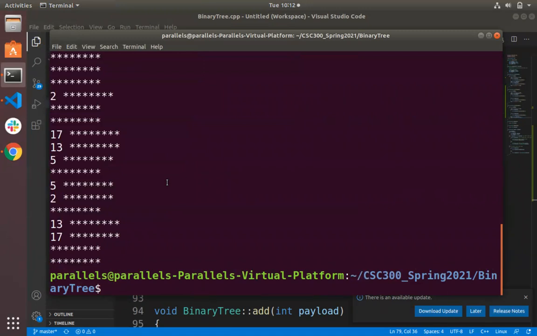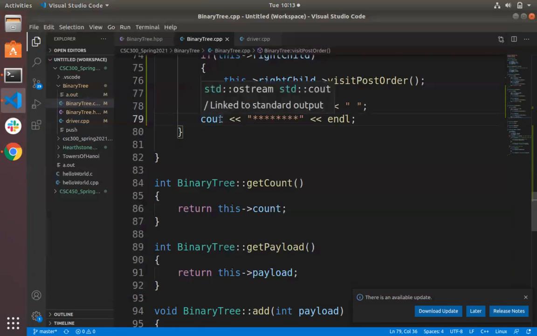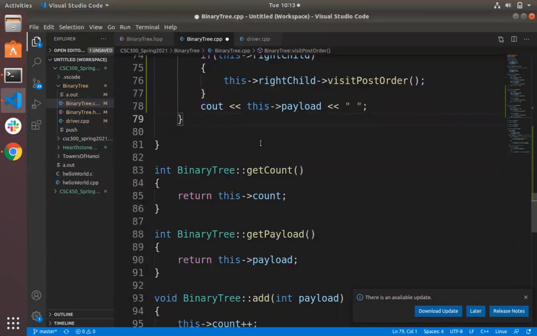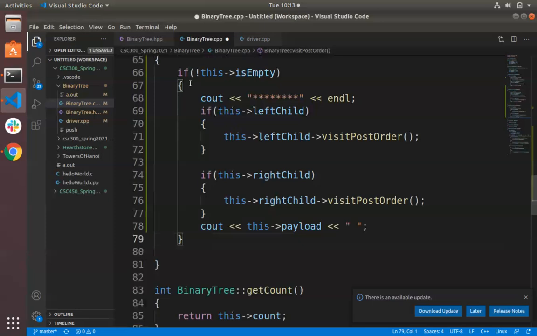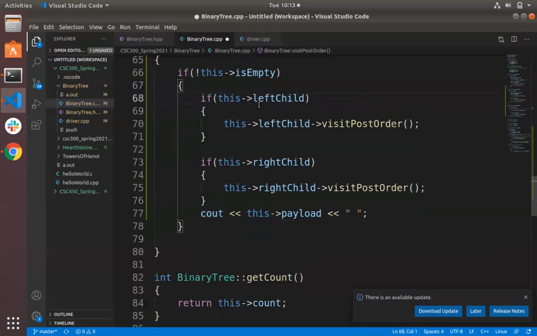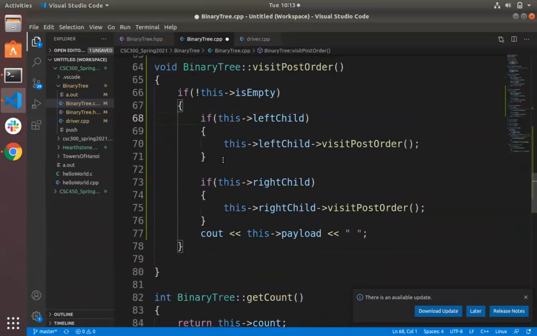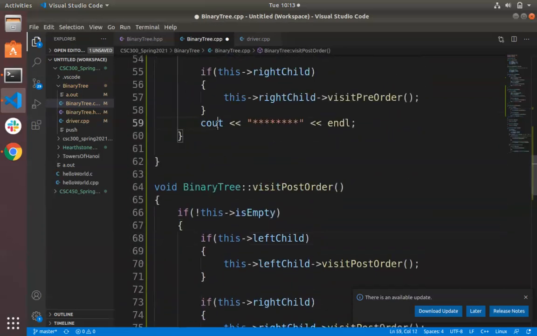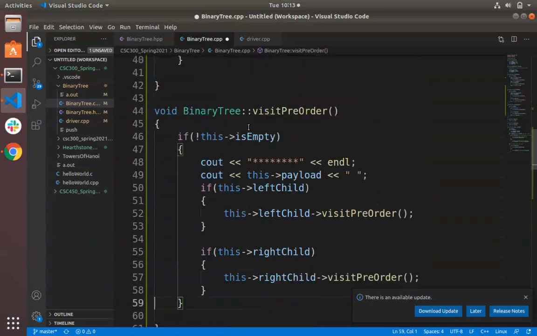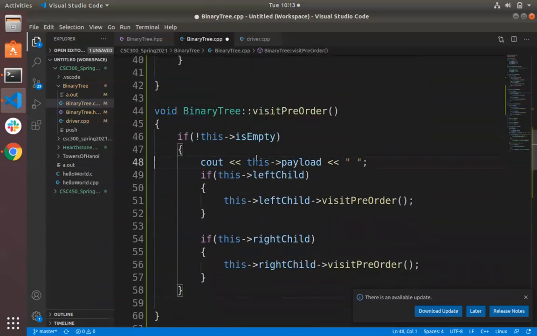Oh, but we need to do it after the fact. Whatever, I'm just going to leave it. I could try to format it better, but it's visiting in the right order now. Since this calls itself recursively, I'm putting all these asterisks in and kicking it down a line each time.